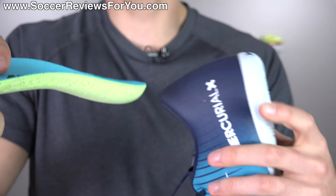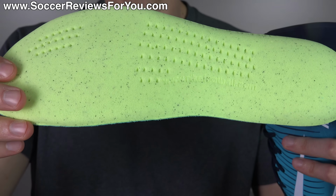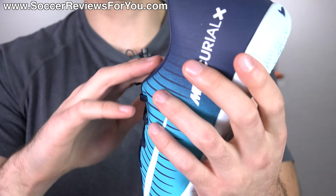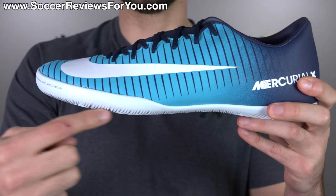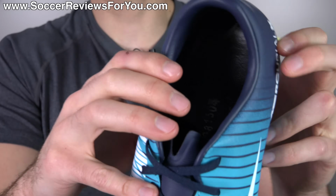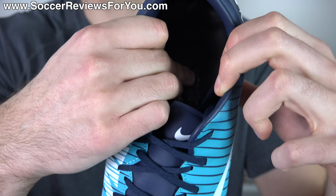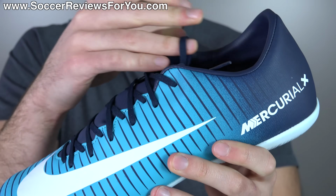The insole is also fully removable, so you can see it features a mesh liner on top, and then this ortholite style foam. And then underneath the insole, a lot of people don't realize that because they see the side profile and assume that the only cushion you get is the insole. It does actually have foam on the inside, which is a little bit difficult to see, but that's where your midsole is. It's kind of hidden on the inside of the shoe.